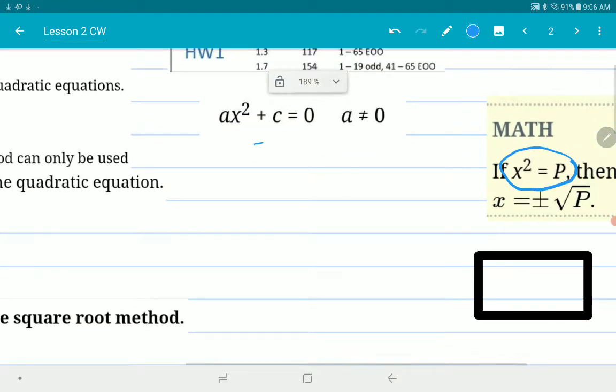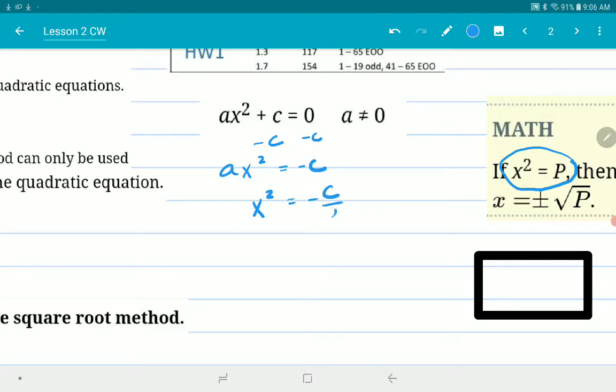I'm just going to zoom here and say if I had this general equation, I could subtract c from both sides and get ax squared equals negative c. And then I have to divide by a, and I would get x squared equals negative c over a. I don't know if c is a positive or negative number, so negative c, I don't know if that's positive or negative, but when I take the square root of both sides, on the left, I get just x. The square root of x squared is x. And the square root of negative c over a might be positive or negative.